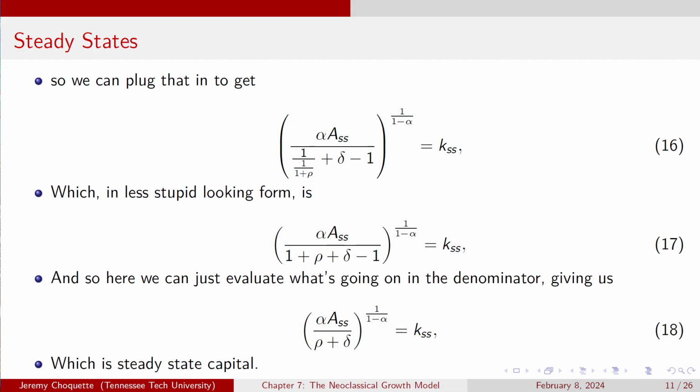I showed you how I got it, kind of as a, hey, look, told you I know what I'm doing. But steady state capital is steady state capital, at least in the neoclassical growth model. It might be a little different in other models depending on what we got. But here, it's just alpha times A over rho plus delta, to the 1 over 1 minus alpha. Always, always, always for the neoclassical growth model.